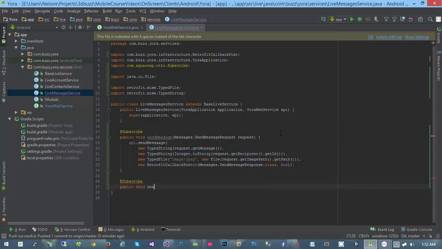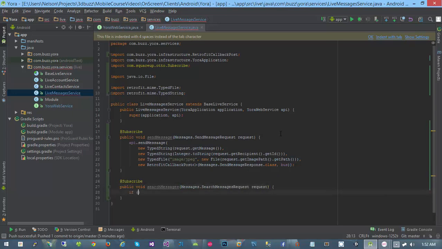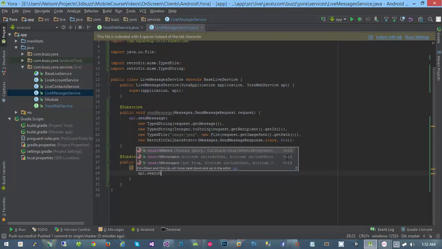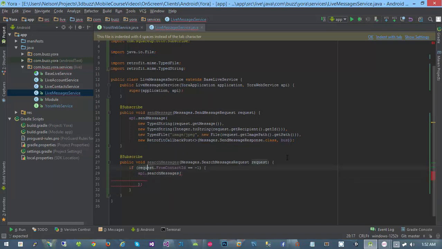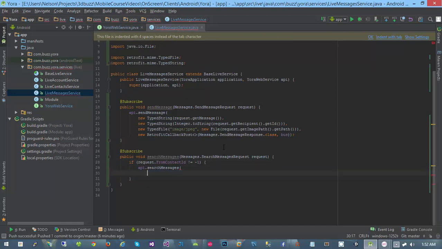So next up, we want our search messages. This one will be slightly more complicated because we have two conditions here. So I'm going to do a search message request, and then I'm going to say if request.fromContactId equals -1, indicating that they don't want to search contact ID. I'm going to do API.searchMessages, passing in request. Or sorry, I'm going to do if not equals -1 because that would be the more positive thing for this if statement.